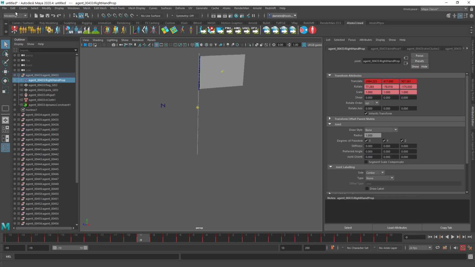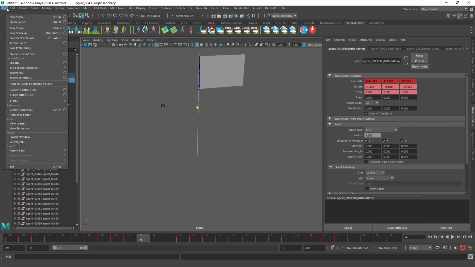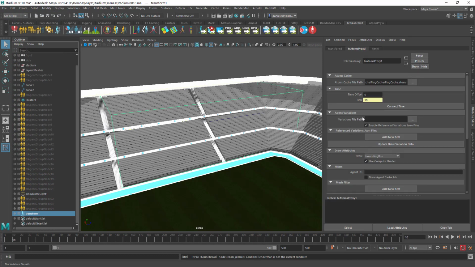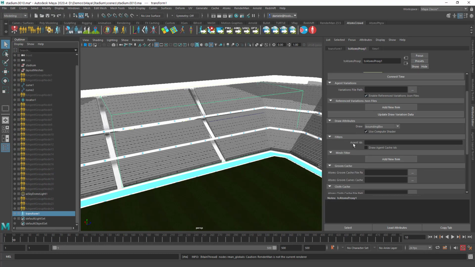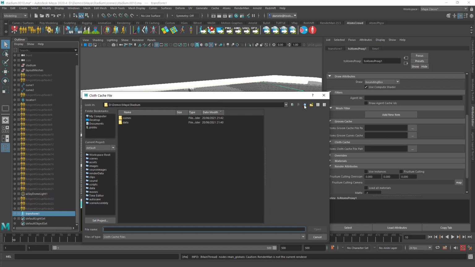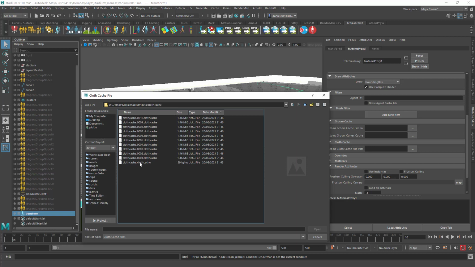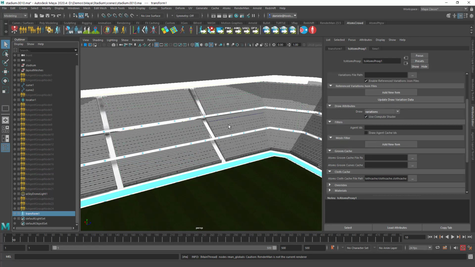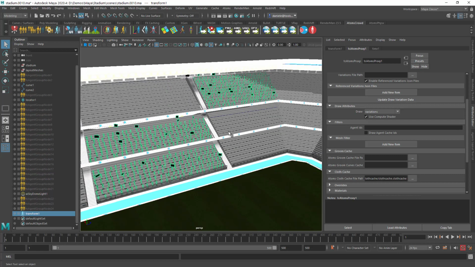So for now, let's reopen the other scene that we created. Okay, and now we can select the proxy. The variations are gonna be picked from the scene, so we're happy with that. And then we're gonna set the Atoms cloth cache file path. We're gonna go here and select data, cloth cache. I'm gonna pick the first file, the one without the padding. And then I'm gonna show you the variations here.